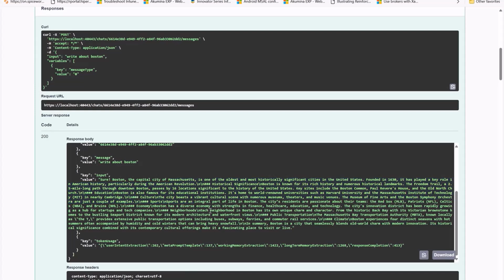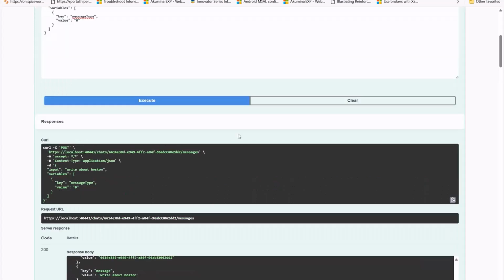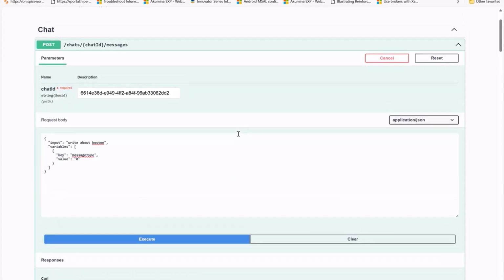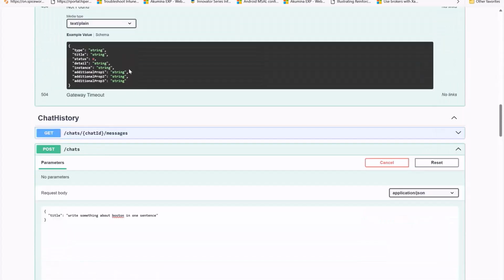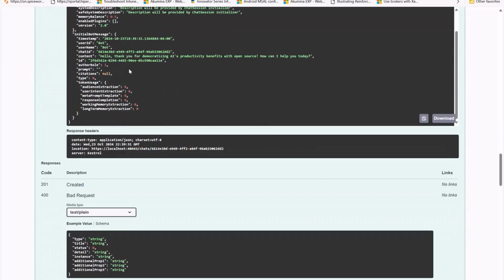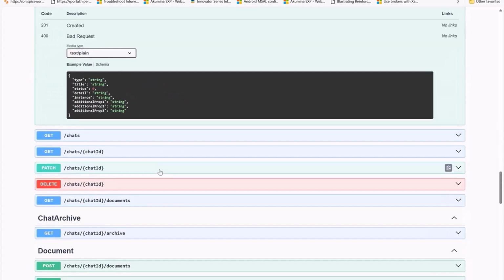These are the two APIs we're going to use to build our app to generate KQL and SQL. There's one more API that I'm not showing you over here, which is chat.chatid, the patch API. This is the patch API where we set the system description.